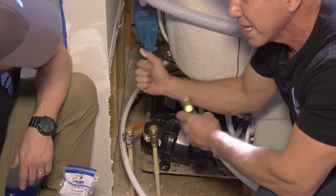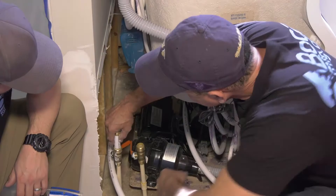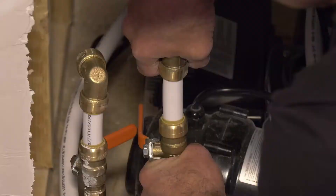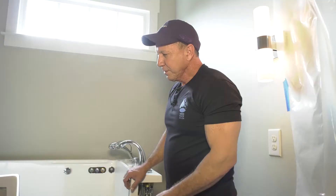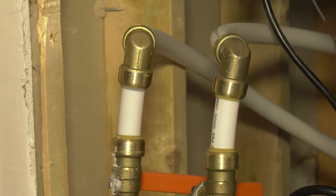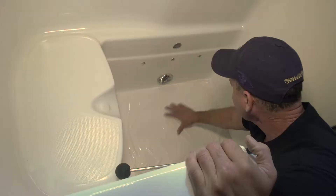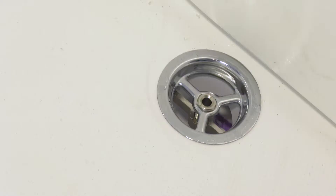We'll take this one, and with the shark bite, all you have to do is push it down in there. You can feel it when it locks. The great thing about shark bite is it swivels but still stays sealed. Double check — we've got to make sure we adjust this drain before we turn the water on. We're good to go. You can see we've been walking all over this and it's still protected. We won't have any problems there. We're going to peel this back so this can drain.